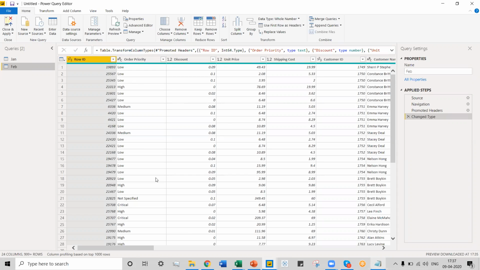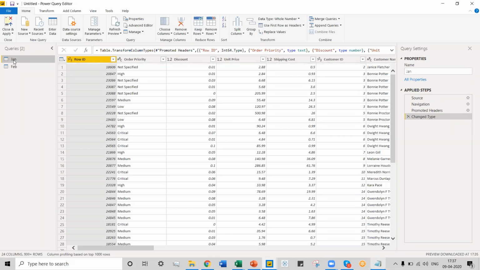Both tables contain the same column IDs and the same kind of data, but different values. The numbers and customers are different, but the architecture of the two tables is the same. Now, we want to join these two tables into a single table.